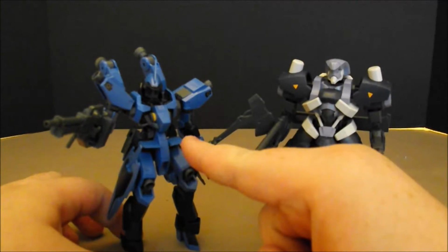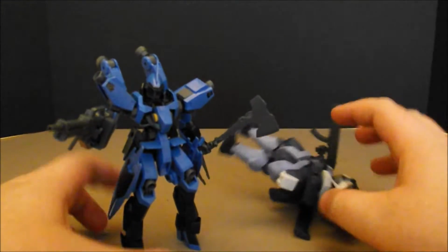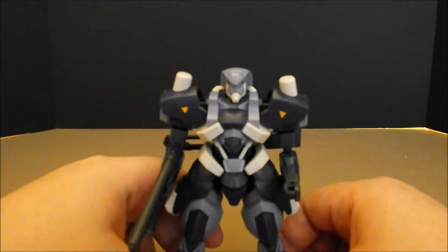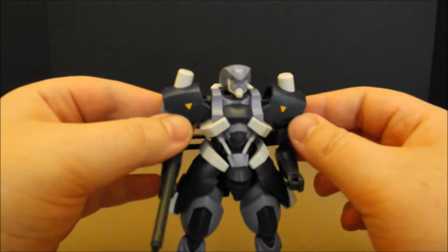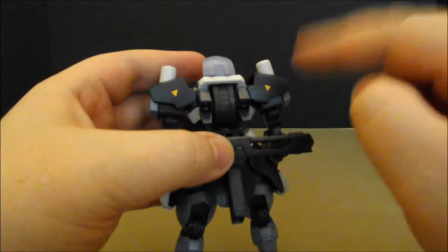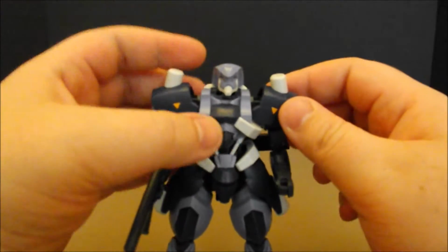But the inner detail on this suit is much better than this. There's not a full inner frame on this like there is on this guy. But that doesn't mean this kit is bad in any way, shape, or form. First and foremost, we'll go with stickers. 1, 2, this one right here is missing. The eyes, and then that's it for the stickers. Just the triangles and the eyes.